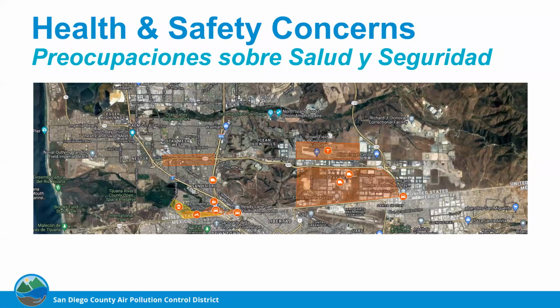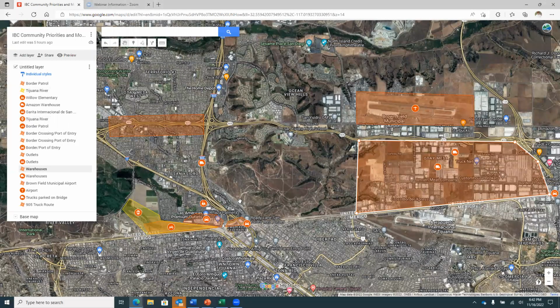And so Magdalena's asking if the odors are coming from the water treatment plant. I'm assuming a lot of the odors from sewage could come either from the plant or from sewage spills at the Tijuana River Valley. And that's, I'm sorry, the Tijuana River. And that's an area where we're actually looking into getting more monitoring equipment and monitoring data in the near future so that we can get more information as to the potential pollutants that are in the air from there.